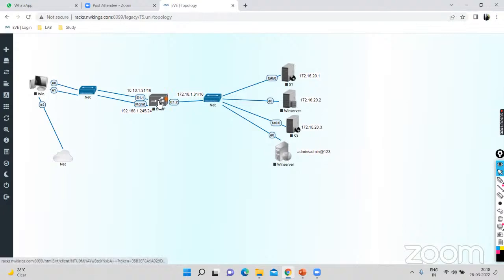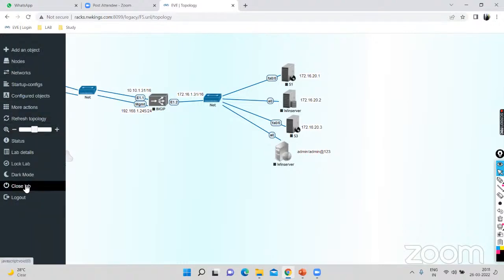This is your BIG-IP F5, basically a computer where two interfaces are connected. One is for management and the other one is for external, and there are three to four backend servers here, and this link is used for external traffic that goes to the internet. So this is one setup we have, and whatever topics we have covered in the content, we'll implement each and everything here in our lab.